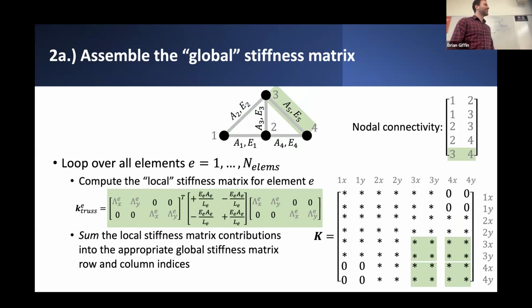But again, I'll encourage you, this is the exercise that you're going to go through in homework assignment number 3. I'm asking you to do this process of assembling the stiffness matrix for a truss. So that's the challenge that you'll be presented with, going through this process yourself and figuring out how to do the indexing and how the global degrees of freedom relate to the element's local degrees of freedom, and which entry you should sum the local stiffness matrix into for the global stiffness matrix as a whole.